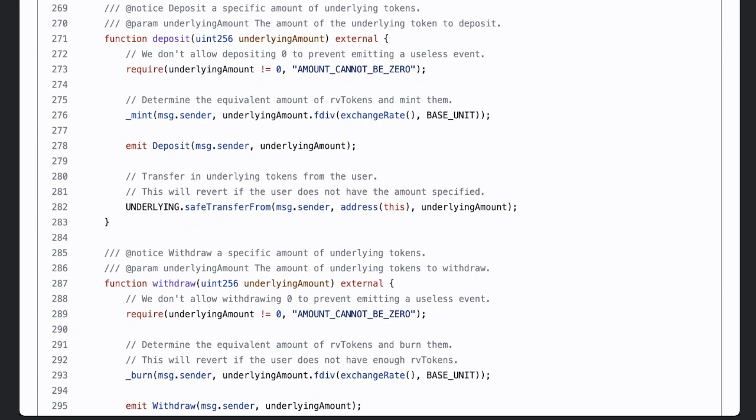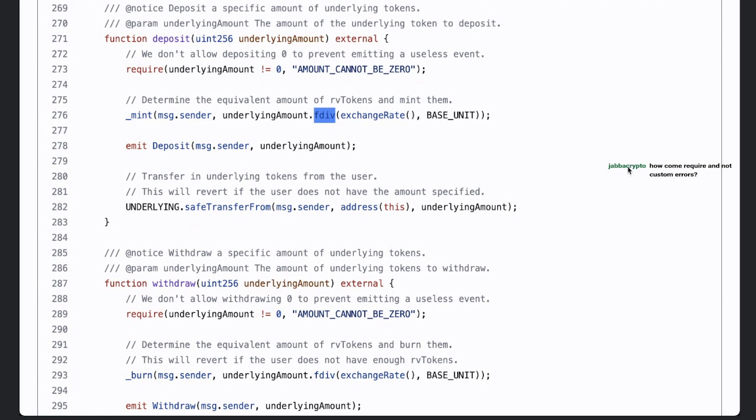All right. So what do we have here? We have mint, which mints to message.sender, because here they're calling directly. So you give it to whoever's calling the function, underlying amount .fdiv the exchange rate. You can see those fixed point math functions coming in here, the fdiv. What that's doing is basically division, but accounting for the bases, and that's shown with the base unit there. We're saying, okay, scale this down by our contract's base.